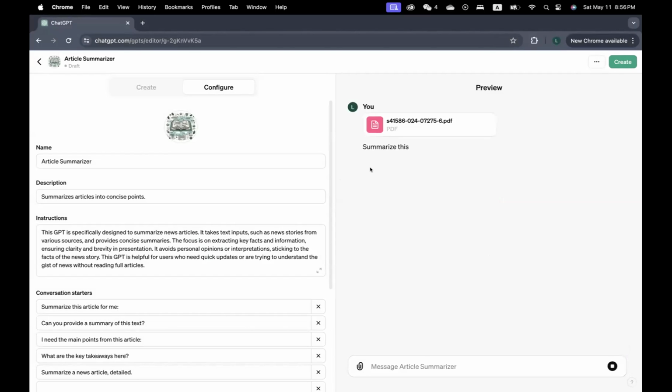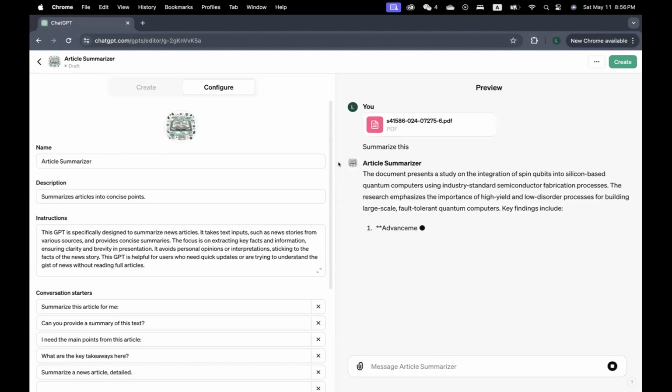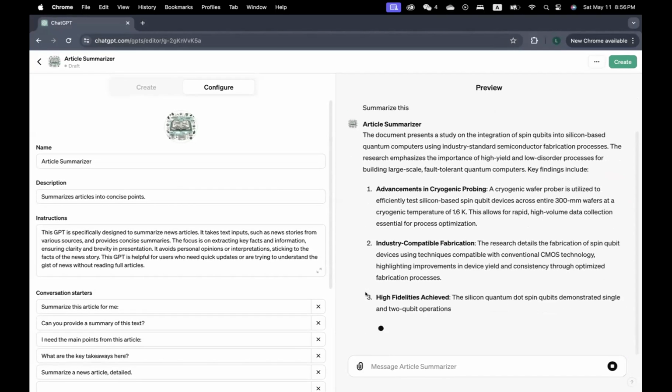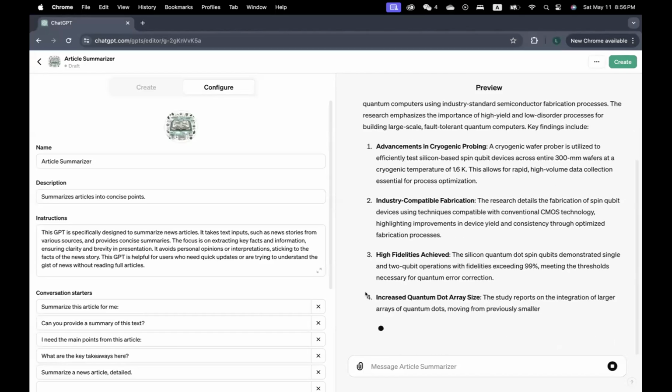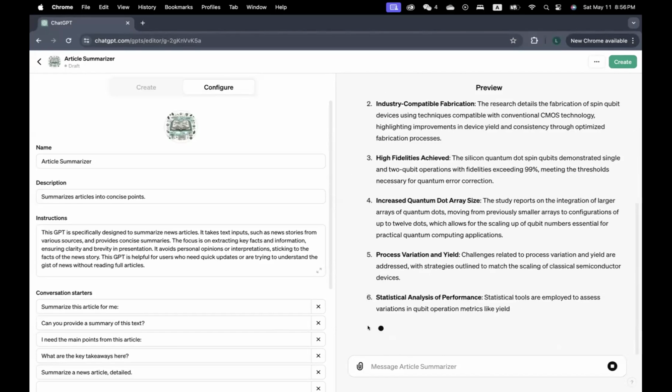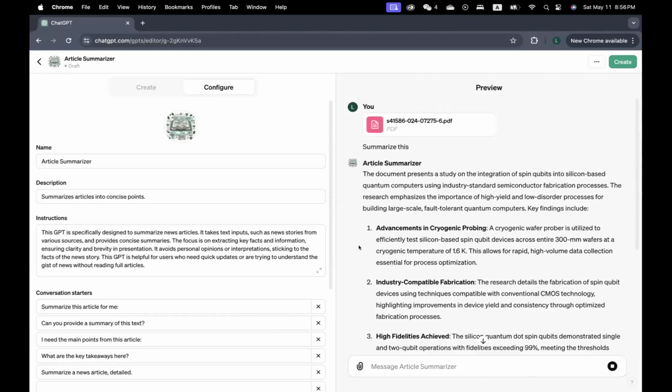So article summarizer will do it for us. Okay. So you can see it's generating a lot of information for us, but in really organized points. That's what this GPT does. It's simple but powerful.